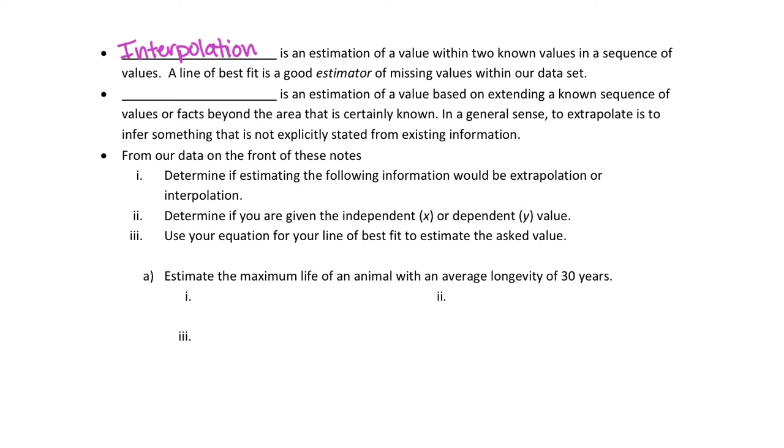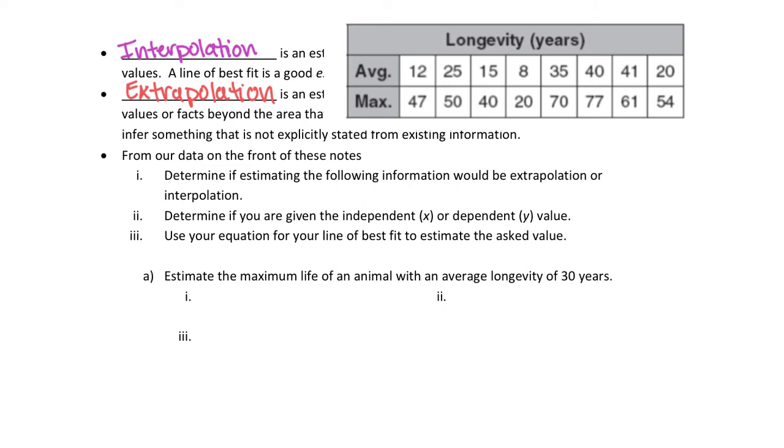The next one is extrapolation. It's an estimation of a value based on extending a known sequence of values or facts beyond the area that is certainly known. So in a general sense, to extrapolate is to infer something that's not stated from the existing information. So let's go ahead and take a look at some examples, and I think it'll make a little more sense. All right, first thing we're going to do is bring back my data from the front so I don't have to keep flipping over the sheet.